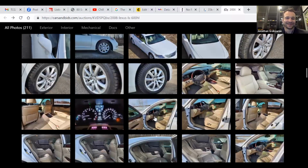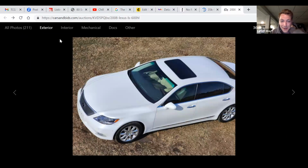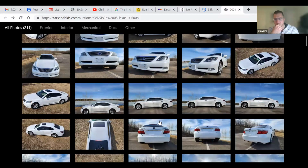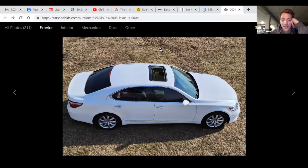Yeah, dude, holy crap. Me too. I'm like, this thing is sick for 17. That is really cool. I honestly think you kind of have to have a reason to have something like that. I feel like just saying it's cool, I don't know. It's really big. If you commuted a lot for work, that would be the move. Some people drive 70 miles a day. That's a good point. I think that is a luxury liner for a commuter.